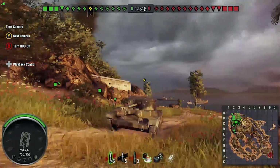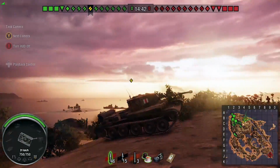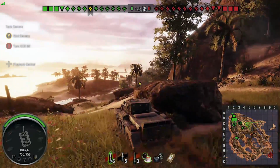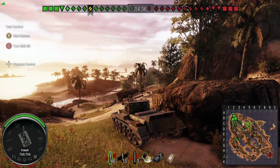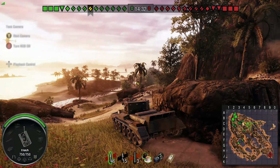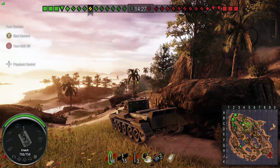But you're going to see that tactic we're going to do here. Some people play, oh, I go rushing in with Cromwell, I'll just get killed straight away. Don't. No. The idea of Cromwell is, this is the best tactic I can give you. This is a free mark Cromwell. We're going to free mark it with this match. I know how to play a Cromwell. I know how to get the best out of a Cromwell. Not probably my favourite tank on the game.